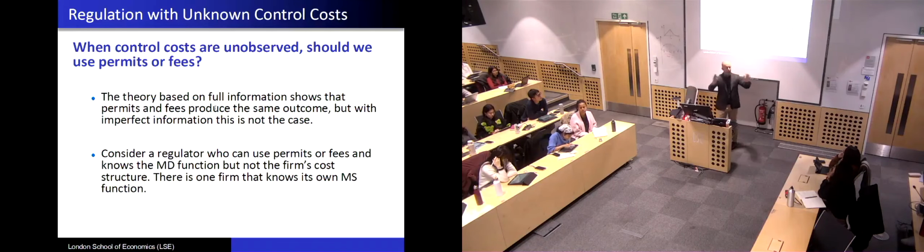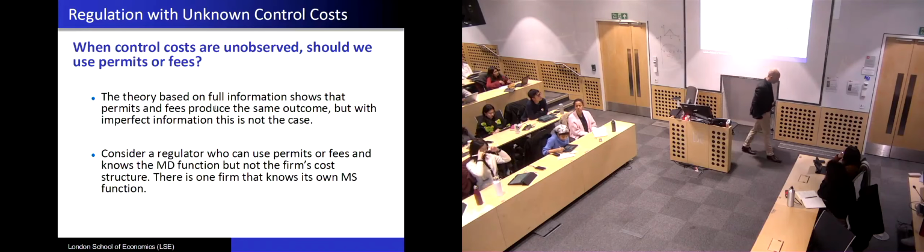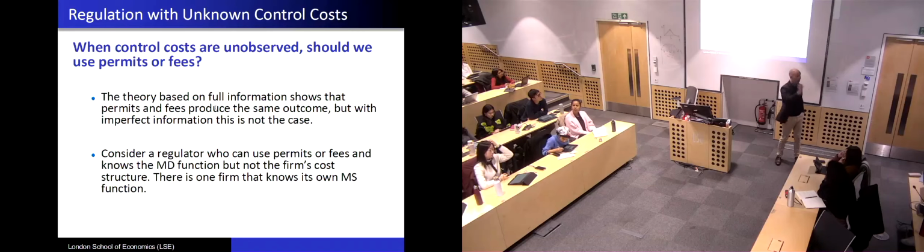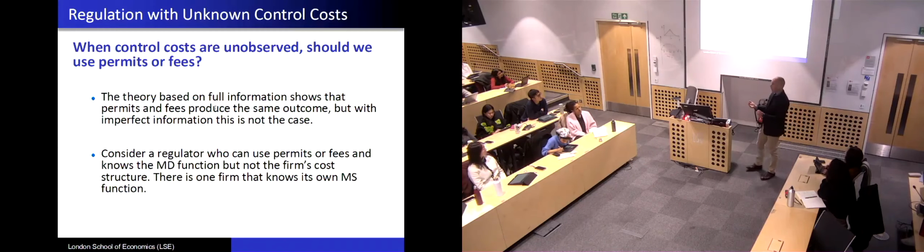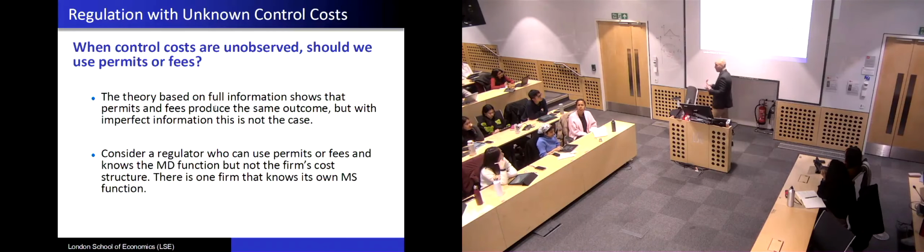All right, so basically the theory of full information said, look, you can use taxes, you can use cap and trade, and you're going to get all the great stuff that we talked about: static efficiency, going from the private to the efficient outcome at the least cost. It's all great, it's amazing. In fact, we said, if you remember, that with cap and trade, the price of the permit is going to be equal to the tax rate, right? That's what we showed. So now the obvious question is whether that's still going to be the case when we have asymmetric information. Are they both exactly the same thing?